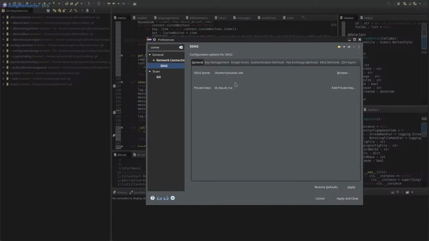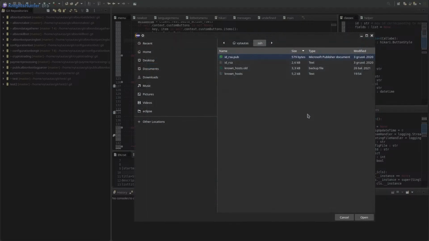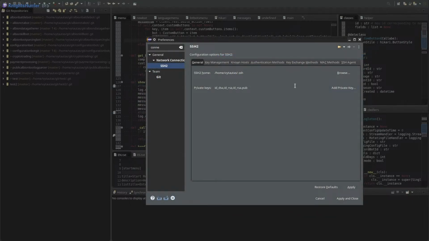Okay. I don't want to show my keys publicly, but the key I got I will save into a new file.